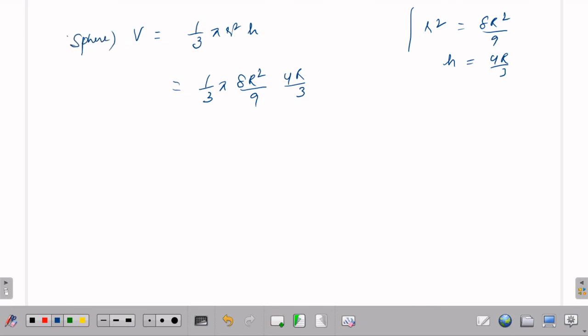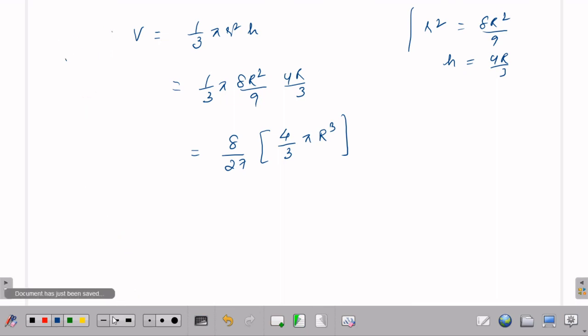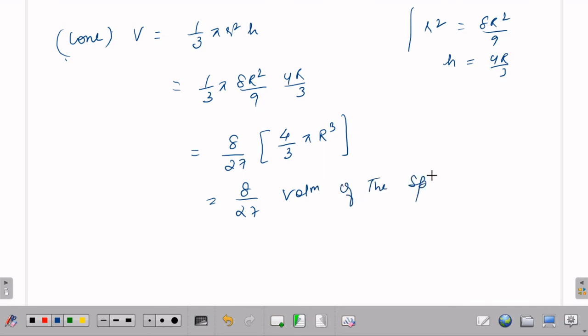Remember, I have to get this one to be a cone. So let me arrange in such a manner that I'll get the volume of a cone from here. So that will be, I get 8 and then 3 is 27. So what is left is nothing more than 4 by 3 pi r cube. Okay, I'm sorry again, that's not your sphere, that's your cone. I totally forgot about it again. So that's your cone, because the formula for cone is 1 by 3 pi r square h, and in sphere there is no h. So which is 8 by 27 of your volume of the sphere. So hence proof.